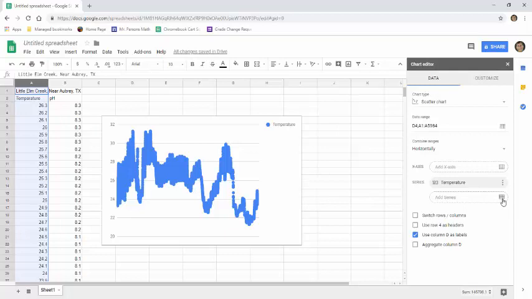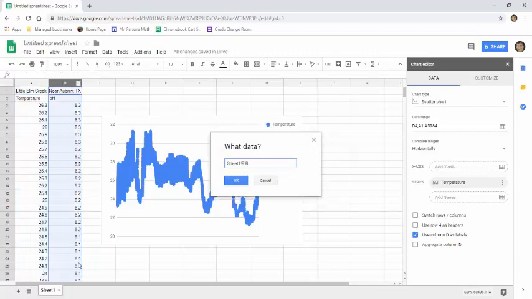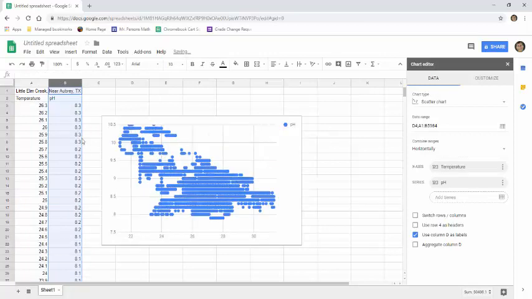Now we have to add a series, which is our response variable, so click over here to add a series, and we're going to add our response variable, which is the pH, and so we'll add all that. Hit OK, and we get our nice scatter plot. So here we begin to see that we've got a negative correlation because there's this downward trend of the data. So we expect that as temperature rises, the pH would decrease.